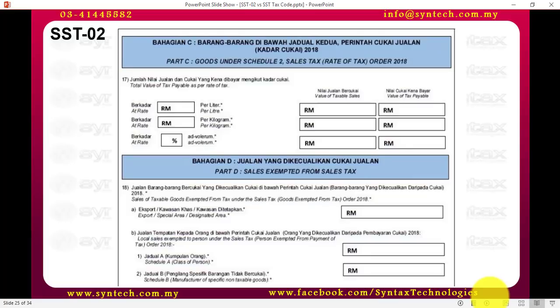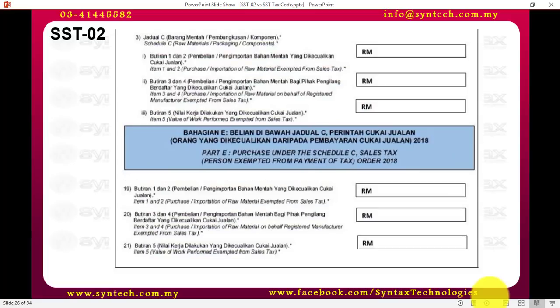18B, separate into B1 is under Schedule A, B2 is under Schedule B, and 18B3.1 is under Schedule C 1 and 2. 3.2 is under Schedule C 3 and 4. Then 3.3 will be under Schedule C number 5. So that's why you need to understand what is the exemptions schedule. Okay, it's under which schedule. You cannot simply ask someone, what is my schedule? No one can tell you because you are the only person that can understand. You apply the exemptions under which schedule.